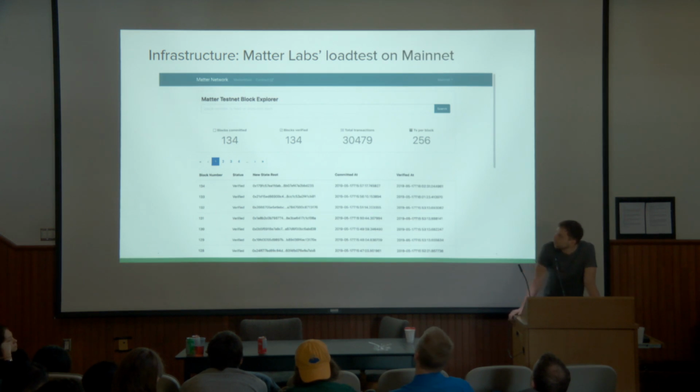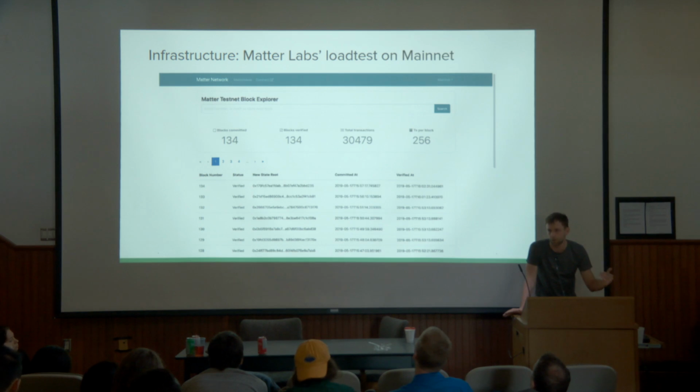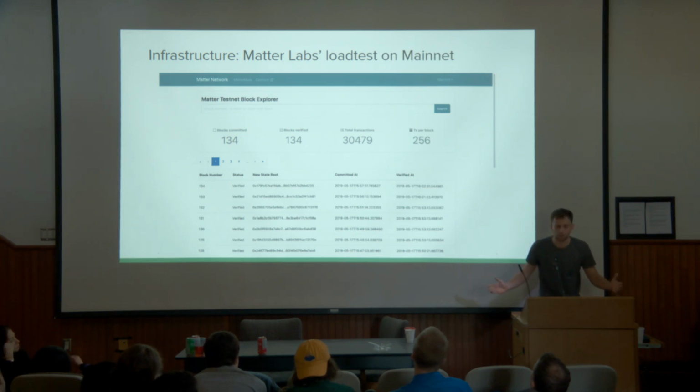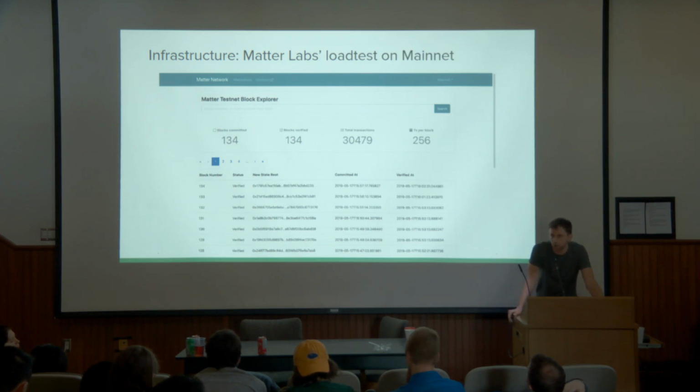Infrastructure. So we recently ran... why is infrastructure important? Because the proofs are quite heavy, and if we want to reach finality targets of like 5 minutes, for larger blocks we need to run computations on a lot of machines. So we had a recent test running on DigitalOcean with proofs being submitted on the mainnet, actually, to test the entire integration. And we used all the available capacity of DigitalOcean's largest server type.